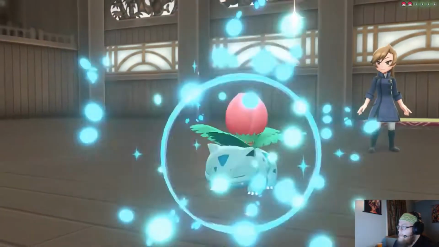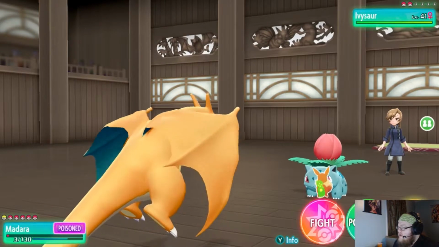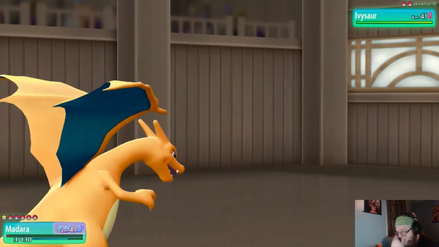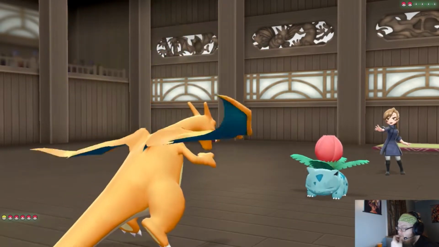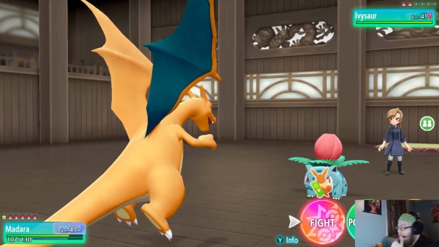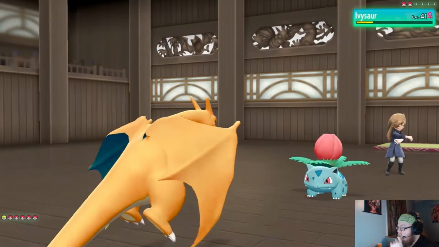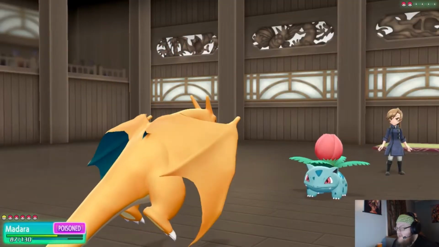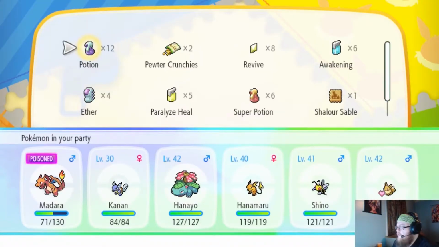So, Ivysaur. Charizard's poisoned still, isn't he? Why don't I use a Hyper Potion? So we'd have to go back just yet. Solar Beam, uh-oh. Wasn't expecting Solar Beam at all, to be honest. Let's go for a Fire Punch. Uh-oh, here it comes. Doesn't do a lot, but we're gonna hit that poison as well. Alright, I'm gonna go ahead and heal the poison real fast.